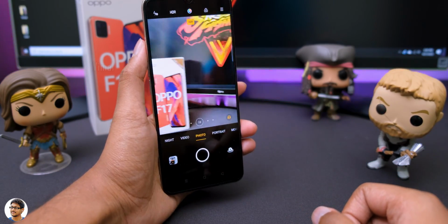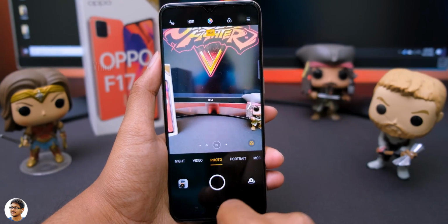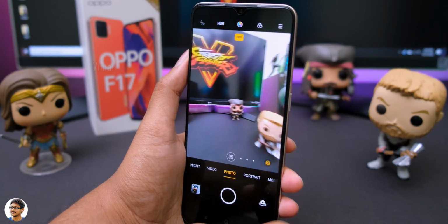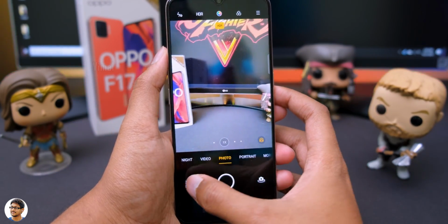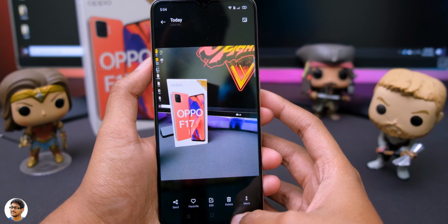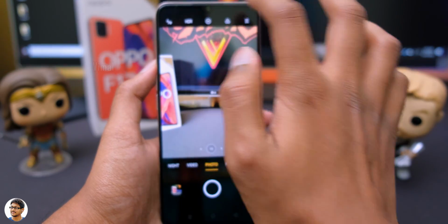This is how the camera app's UI looks like, simple to use and clean interface. You've got digital 2x and 5x zoom options as well over here, ultra wide camera toggle and a lot of other camera modes. Let's snap a picture and see. Okay, fast enough. So guys, I'll have to test the cameras on it before I can give my opinion. I'll try to shoot and collect as many samples as possible in different situations and then talk about the camera quality in my full review video.